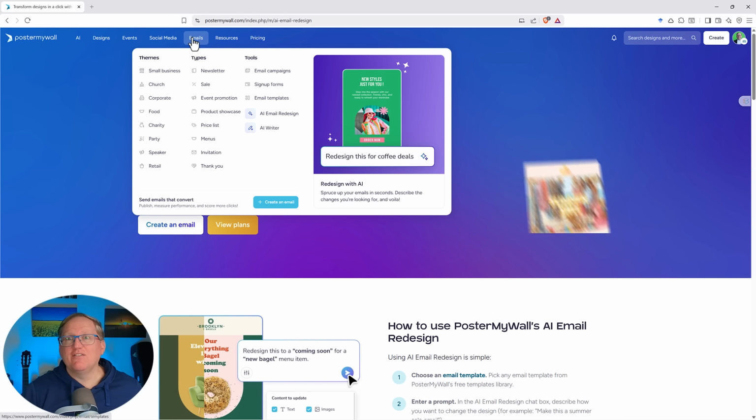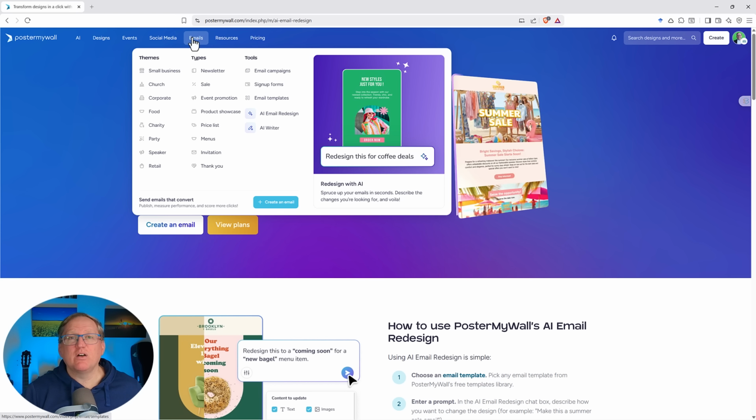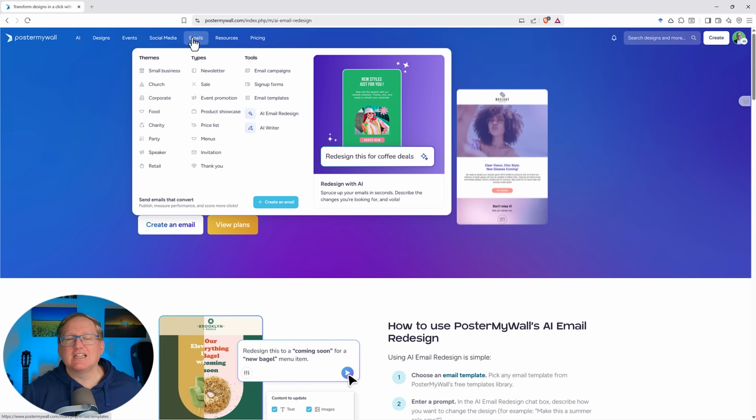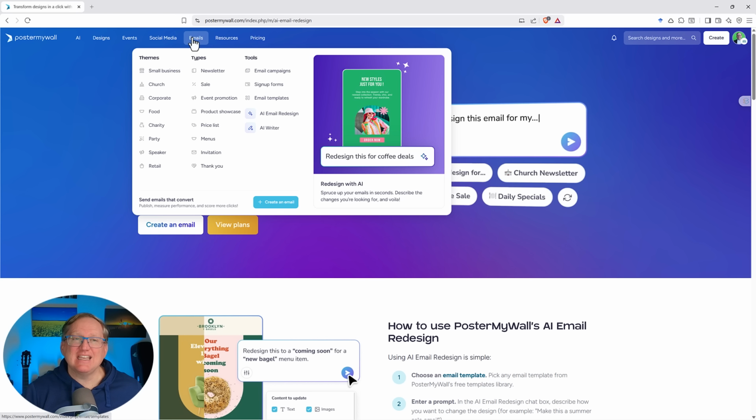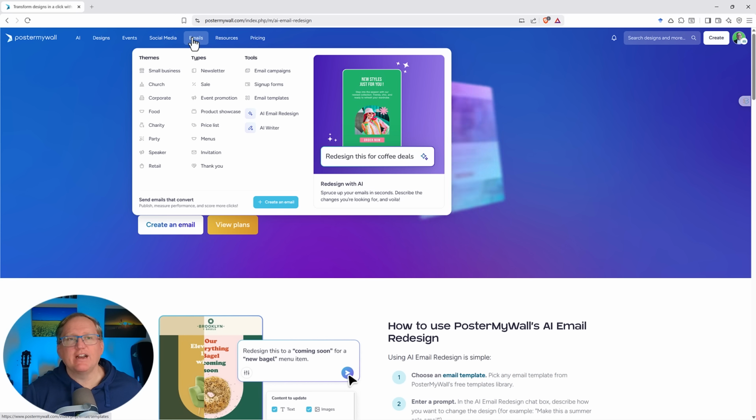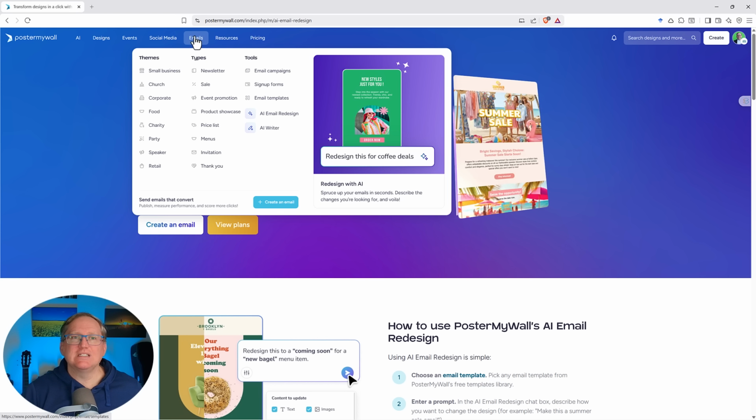So that's going to save you a whole lot of time. It's all integrated into one spot, so you don't have to mess around with all sorts of different tools, going into something like Canva, making something, then taking that, putting it over into the email provider. All of that stuff is all together.